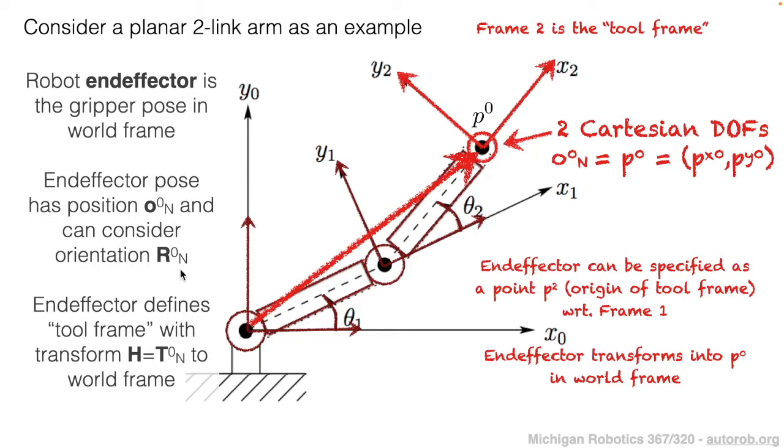And so this rotation here is going to be described by R superscript 0 sub n to denote that it's the rotation converting from the nth frame of reference, which in this case is 2, to the 0th frame of reference, which is our world coordinate frame. And so the end effector then defines this sort of tool frame of reference that has some transform to the world frame of reference. And so by specifying both this point of the end effector's position and also the rotation of the end effector, we will have defined the final pose of our end effector in the world coordinate space.